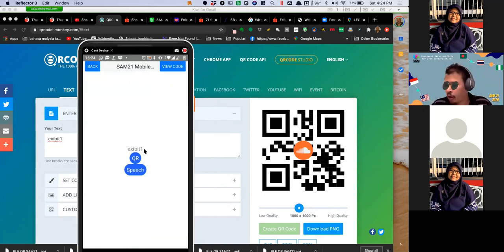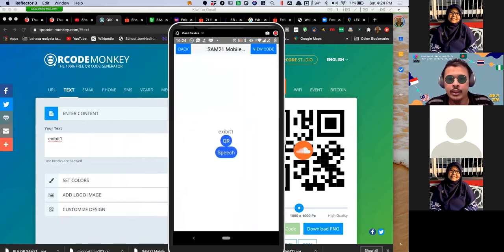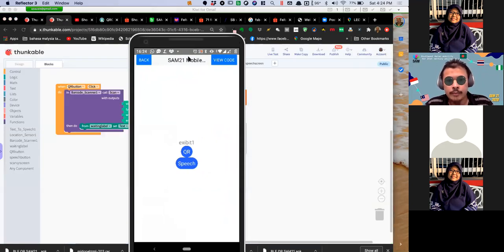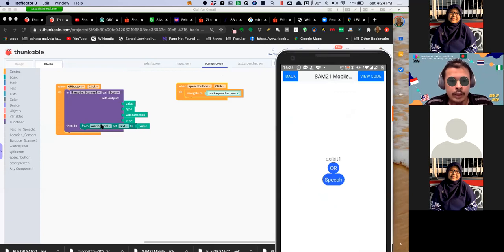But this is not so useful for you because you don't want to just show what is there. You actually want to turn on maybe a video, or maybe you want to change to a different page. I think I will show you both of these, so that you can manipulate your apps further using this. Okay, let's go back to here. And as you can see here, what we did when we finished the scan is we changed the label text.